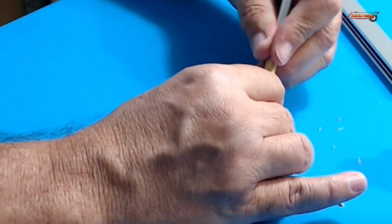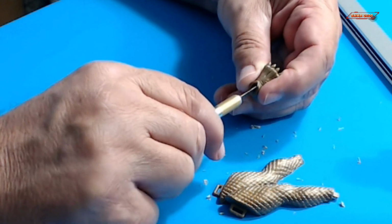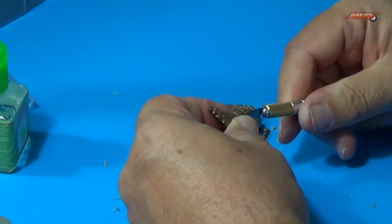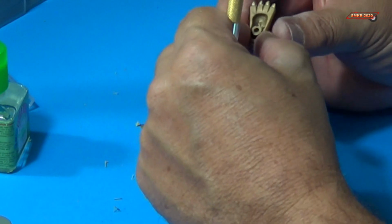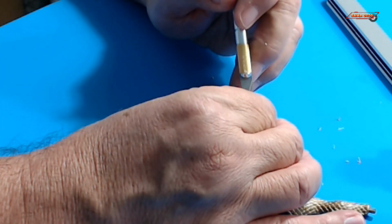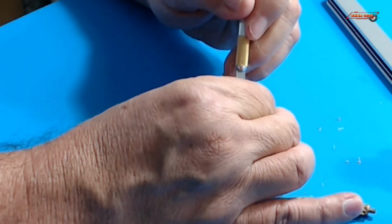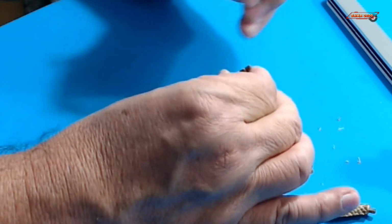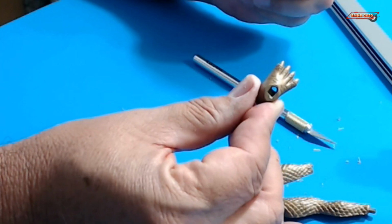Dig that hole, get in there, dig that hole a little bit better, a little bit more there, perfect. Okay. So quite a bit of material got cut away with this. Could order an inexpensive pin vise on Amazon. I would recommend a pin vise if you're thinking about lighting your kits. So there's my hole. You can kind of see it there.